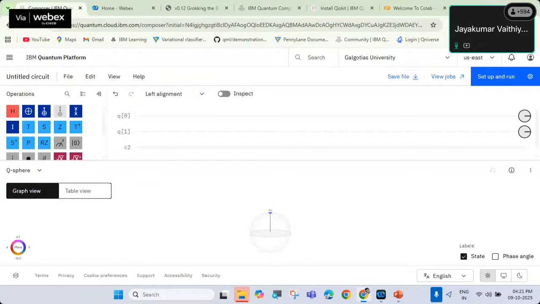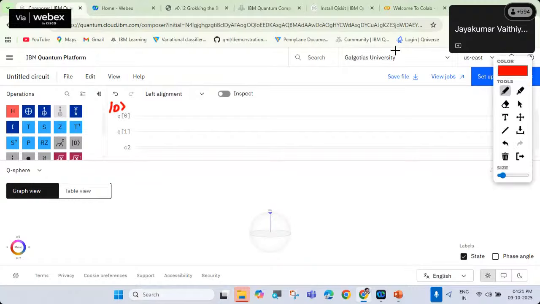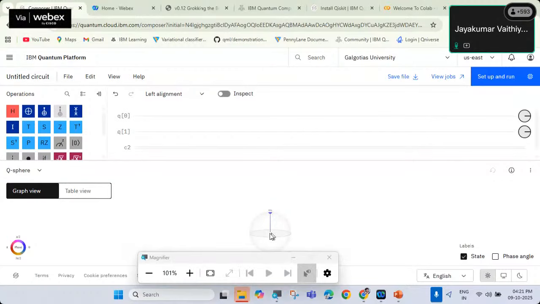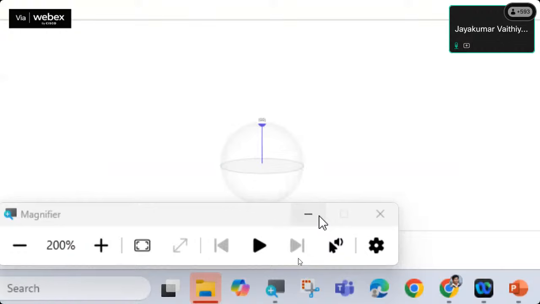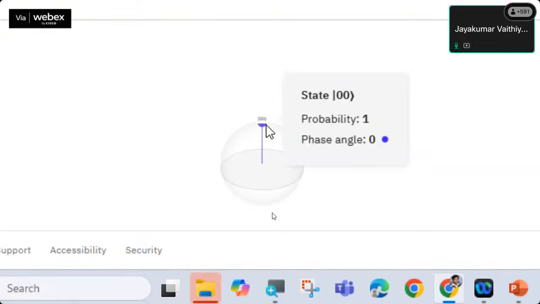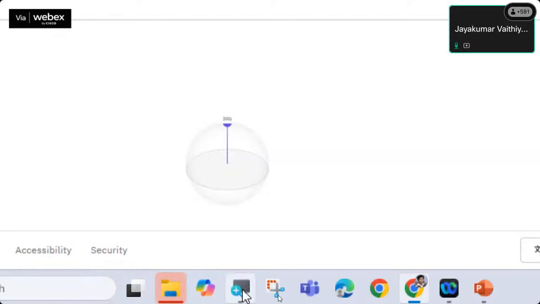Okay, now look here. We started from state 0. Now both qubits are in state 0. That is why you got 0, 0. Move your mouse over here, you can see 0, 0. Now look at your Bloch sphere, Q-sphere. Now you can see some changes. Now you can see state 0, 0. Initially it is only state 0. Now you got state 0, 0 because we contain multiple possibilities. If we add 1 more qubit, you will have immense representation. So this is the beauty in quantum.